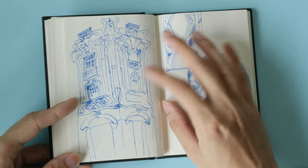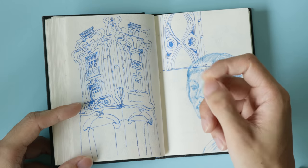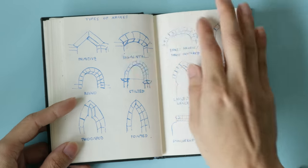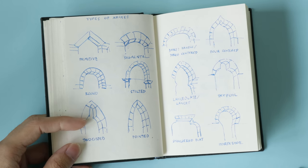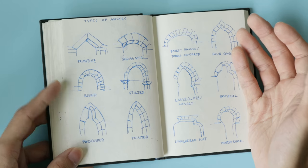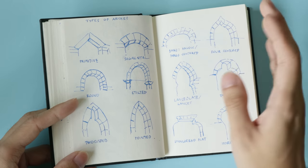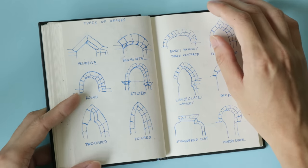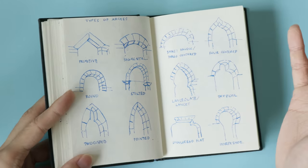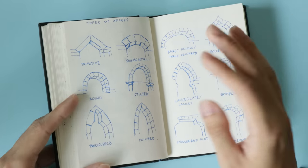Here are Art Nouveau architectural studies — I believe this tower is in Barcelona. I was working on a personal project requiring Art Nouveau architecture, so I studied different types of arches, how they're built with bricks and laid out. It's like adding to my inventory of things I can draw next time. I think it's really useful with a sketchbook to collect studies of things like chairs, wheels, leaves, tree shapes — so you can refer back when you need them.